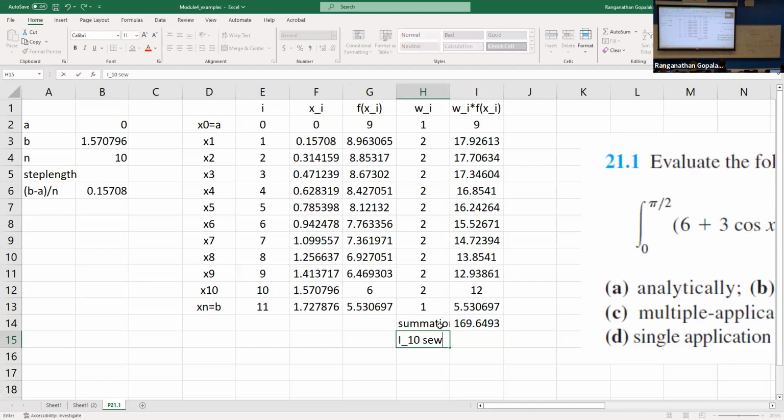So using 10 segments, the answer would be half times the step length times the summation. What are we missing here? Can you say the last part again? One half times the step length times the summation, with b minus a over n being the step length. Half is the factor and this is the summation. But the answer we are getting is off. Are we making some mistake here?